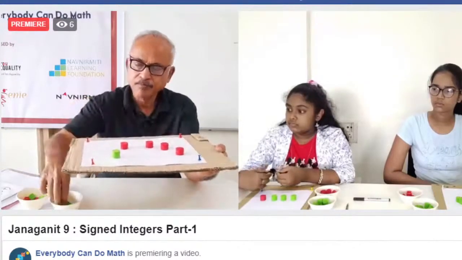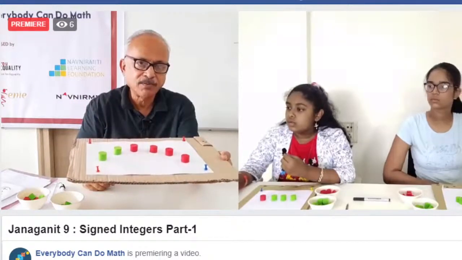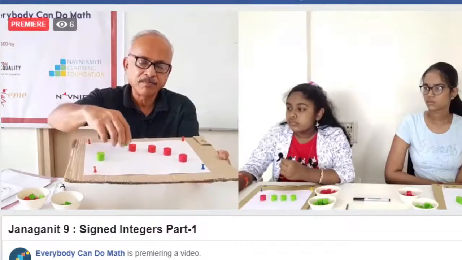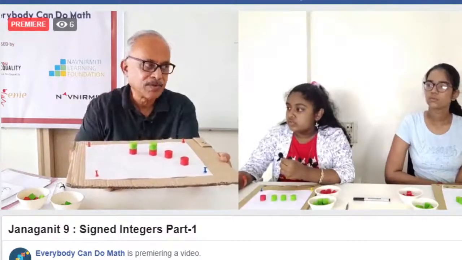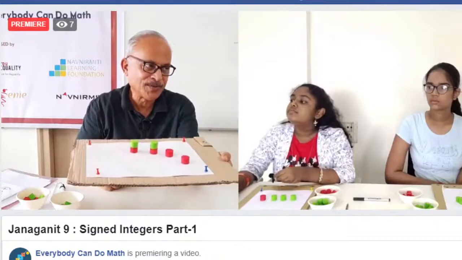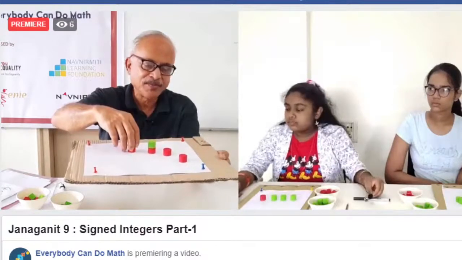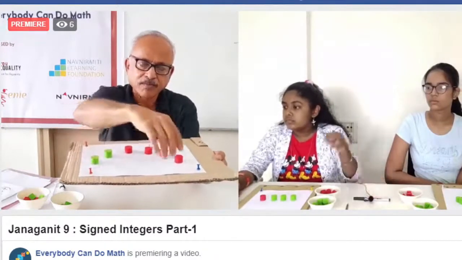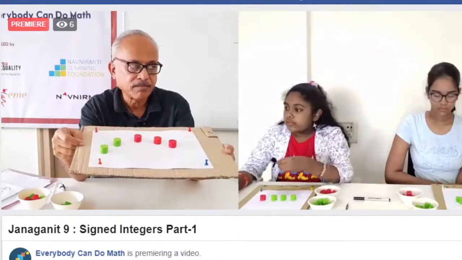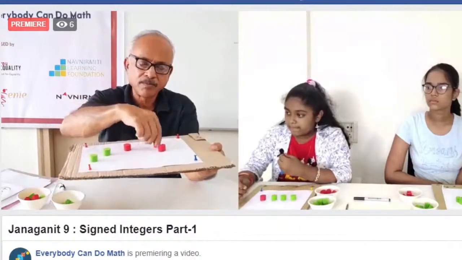Now, let me give one more problem. What is the value of this account? 2 positive and 4 negative. Yes. And let me combine them. 2 negatives. So it is two negatives. So now just by looking, you'll have to tell me the value of the account. Okay, just by looking at the account. I'm not going to put them together. Are you ready? One negative. Very good.